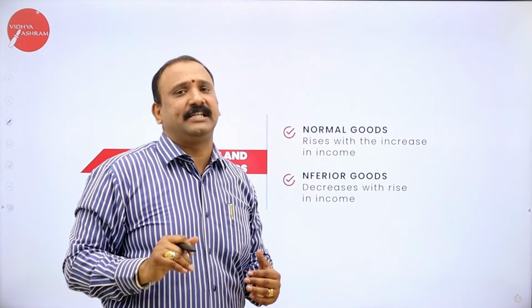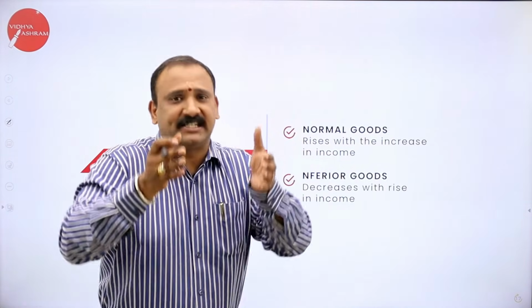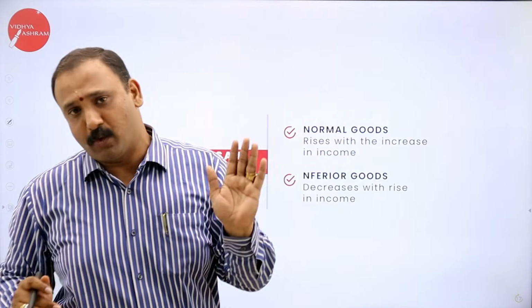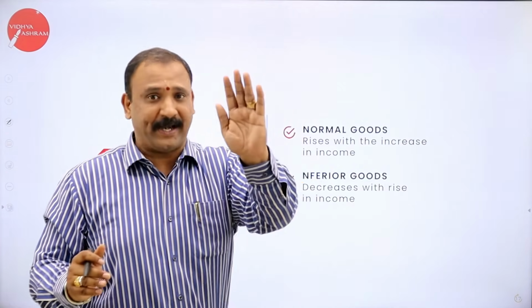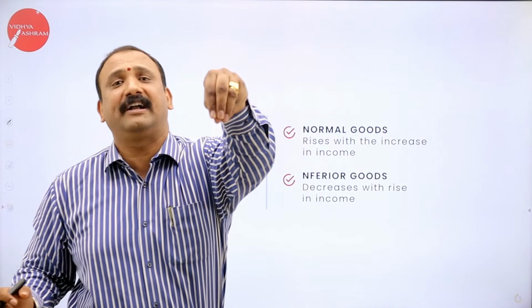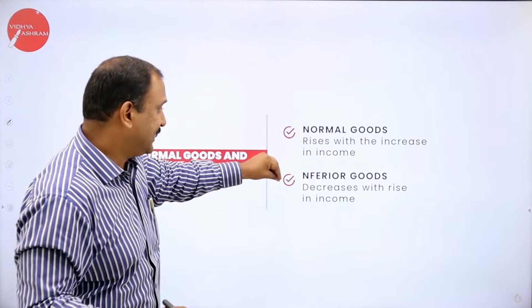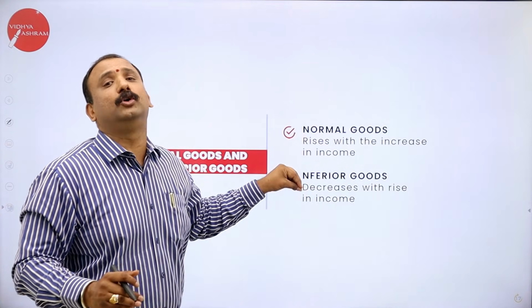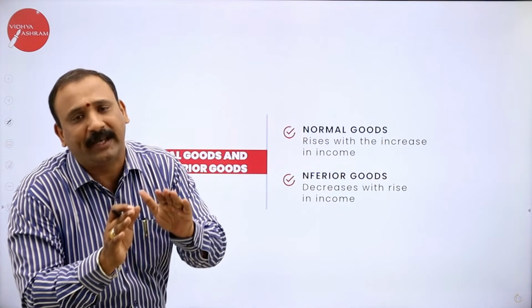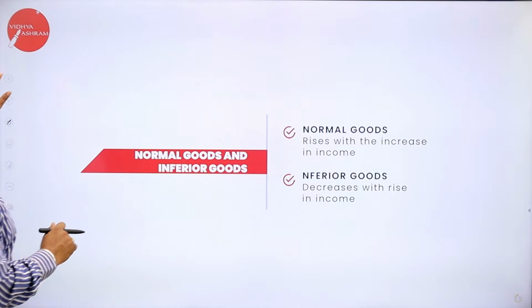The normal good says that when the income starts increasing, automatically the expenditure towards it will also start going up, because you feel that you can spend more, you can consume more, so you want to throw money on the same factor again and again. Whereas in the inferior goods, you don't want to do it because you feel that it is already done, I don't want to invest more time there.